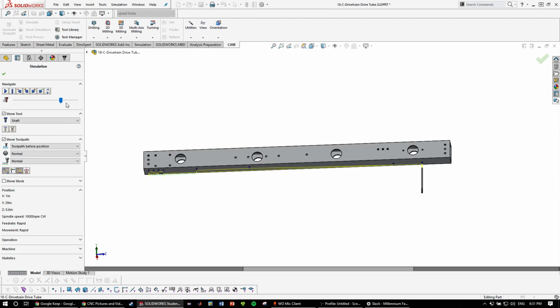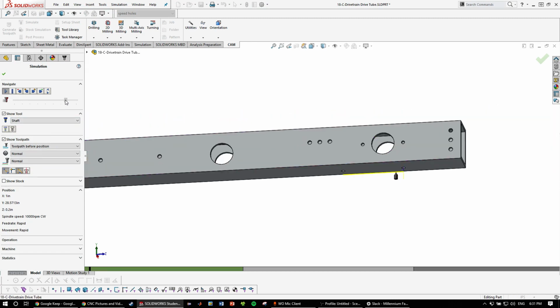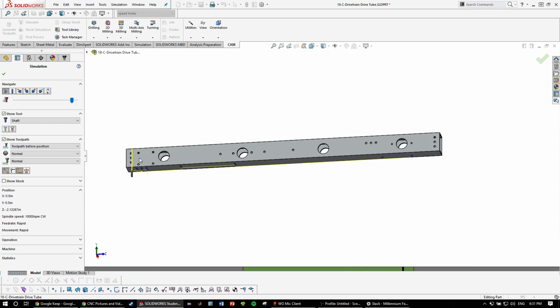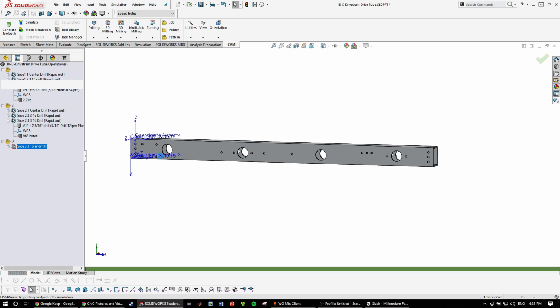So this side, remember, it's only drilling. So center drill first to mark the holes. And by the way, on the simulation, when you see the bottom here, this is the first operation, the second operation, the third operation. Those are holes that go all the way through, and then these ones don't go all the way through both sides of the tube. That's good, and then check the final side.